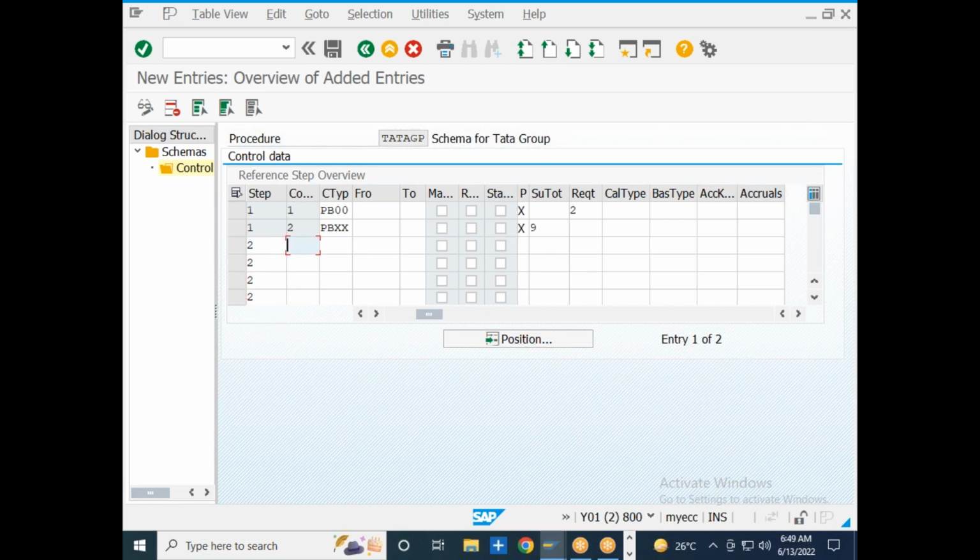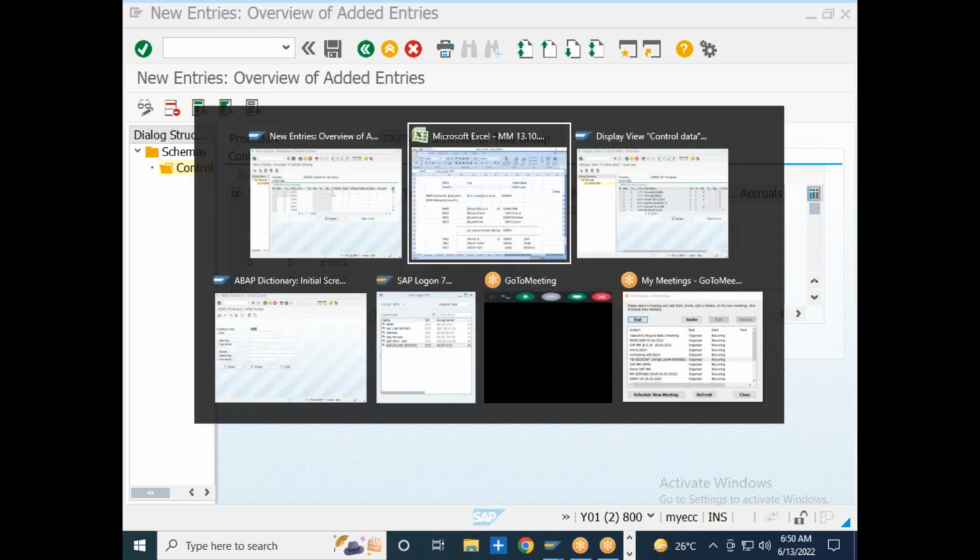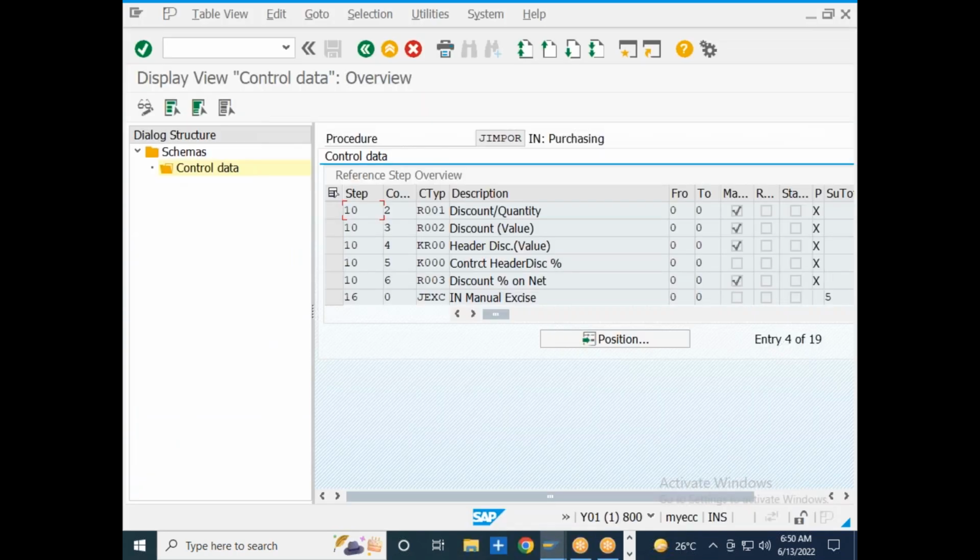Those are R000 with counter 1, counter 2, counter 3, and counter 4, then R001, R002, and R003, then KR00 and K000. These are also discount conditions.